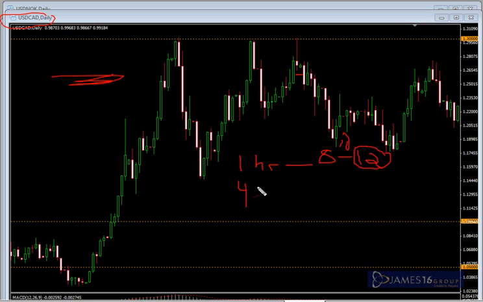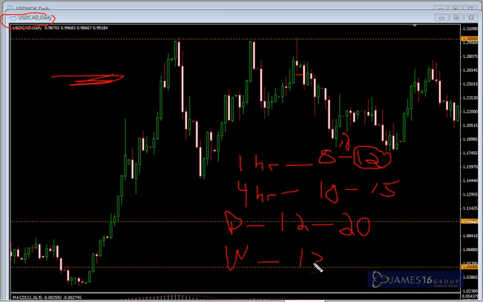Then on the 4 hour, I might use a range of, say, 10 to 15 pips. Again, this is just a generalization. It gives me just an idea of what I might be looking at. Same idea: what else is around the bar? What kind of pair am I trading? Is it very choppy up and down? Give it a little bit more room. The daily chart, I'll do something along the lines of 12 to 20. Again, same application of my thought process. Weekly, I might do anywhere between 15 and 30. And monthly could be anywhere between, say, 20 and 50.